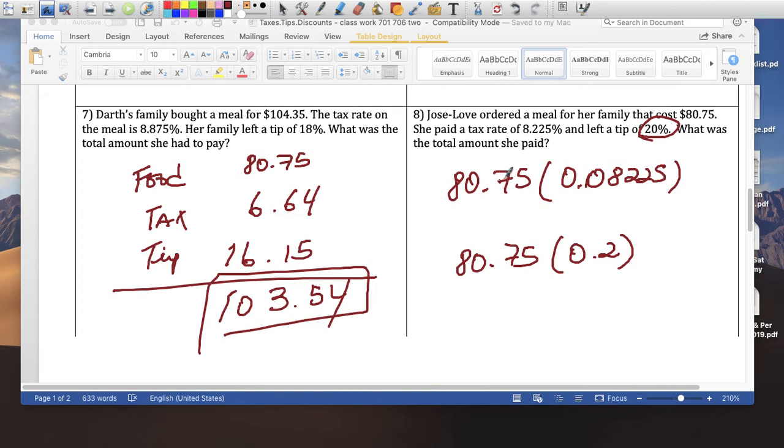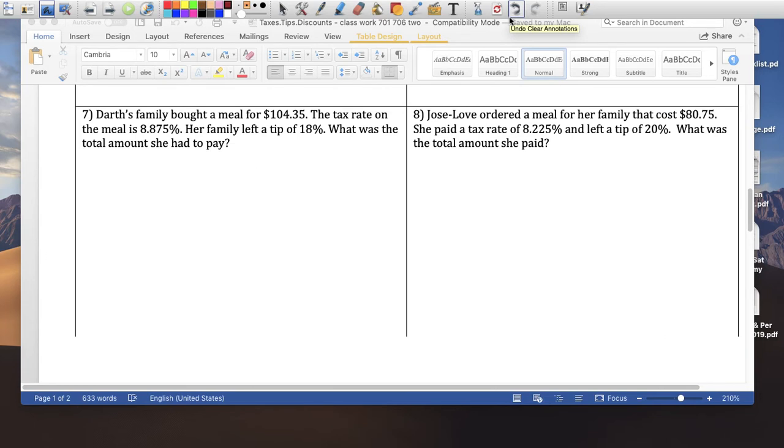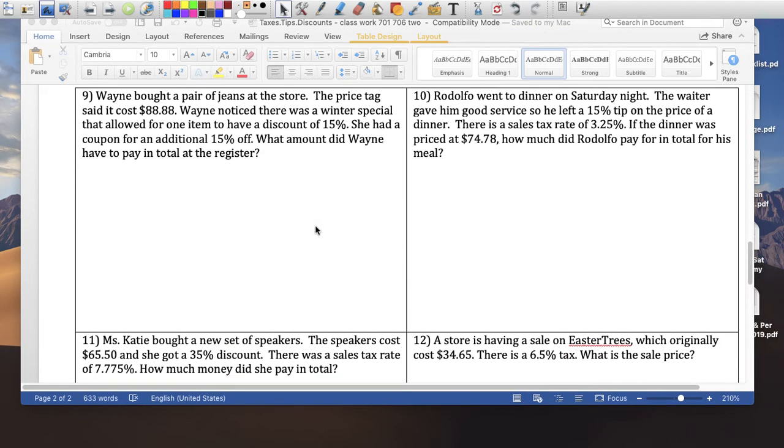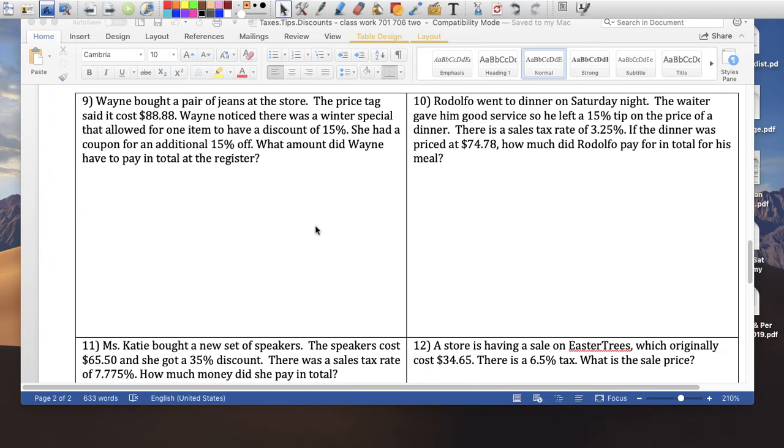Okay, so the one thing you have to know in this question is that the tip is based on this value, the food value, and the tax is also based on the same value of the food and drinks. So we don't tip on top of the food and tax, nor do we tax on top of the food and tip. That wouldn't make any sense. I think at some point, once you get the hang of it and know which step to go first, it's just going to be a little bit more repetitive.